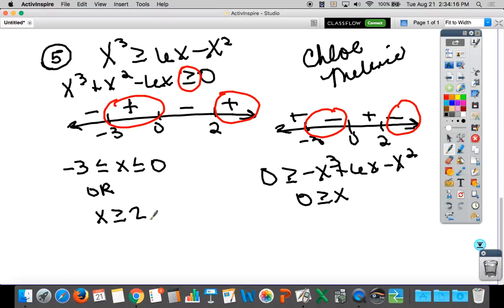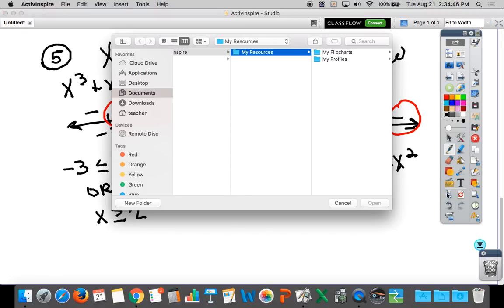If it were me, and I'm just going to put this blanket statement out there, I'd move everything to the left and leave the 0 on the right. Then you don't have to remember to read the inequality backwards. So I just put everything on the left. All right, so now that is what we did yesterday. Are we okay with those? Y'all can do those no matter what I throw at you.